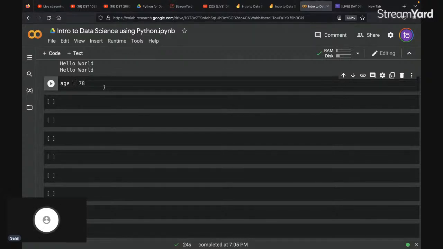What is happening here is that this is a hard coded message. This is not a custom message. So every time I have to change the value of the age, I have to come over here, remove this value, and do it again.